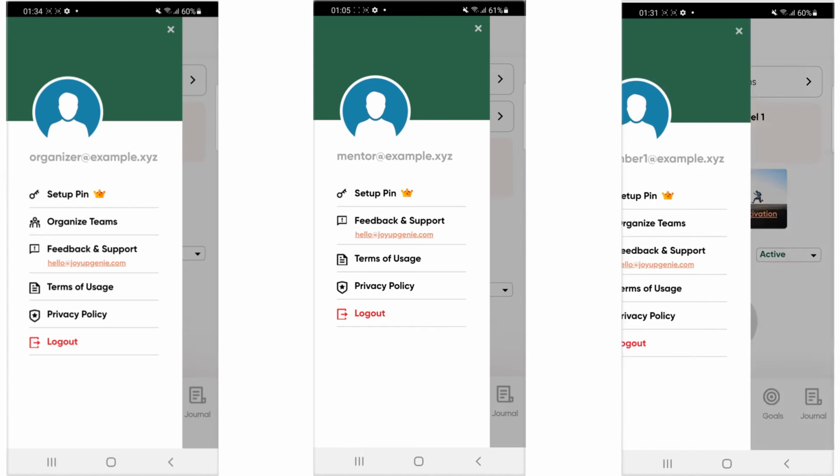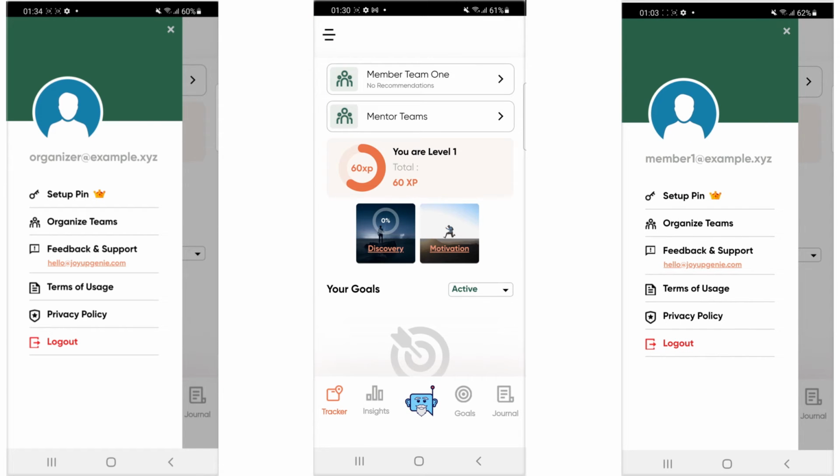We can now look at the view of the mentor for Team 1. 2 options are available for a mentor. The first option is recommendations. It shows the growth recommendations made to a mentor as a member of a team. The second option, mentor teams, is only made available for members with mentor roles. They can use this option to make recommendations to other members on the team. Let's try to manage a team as mentor.